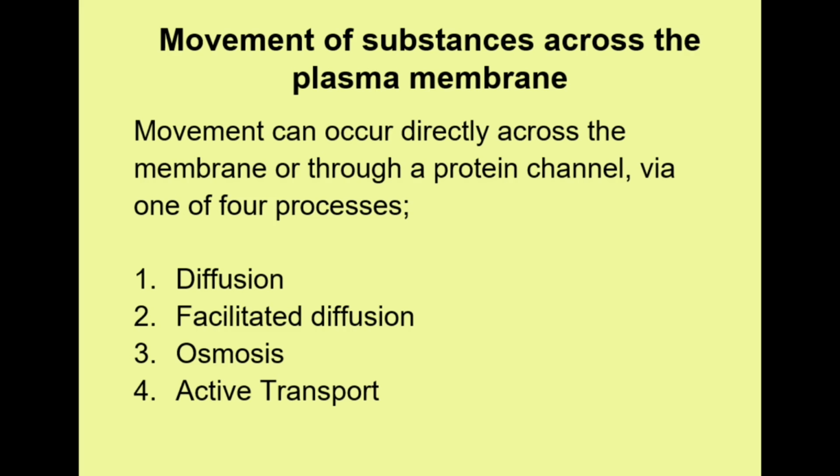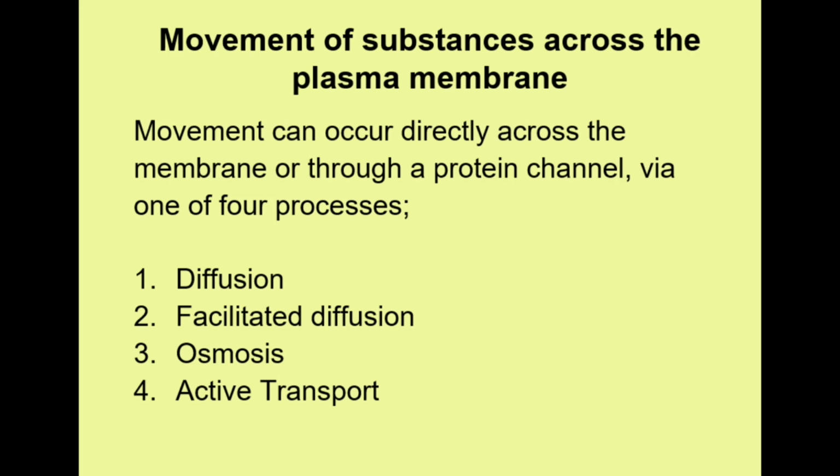You could carry it yourself, you could throw it, you could put it in a taxi and send the taxi up to the top of the hill. Lots of different ways, but every single way you do it, it will require that you spend energy to do it. And that's active transport. And when cells carry out active transport, they have to spend energy to do it. And they spend energy in the form of a molecule called ATP.